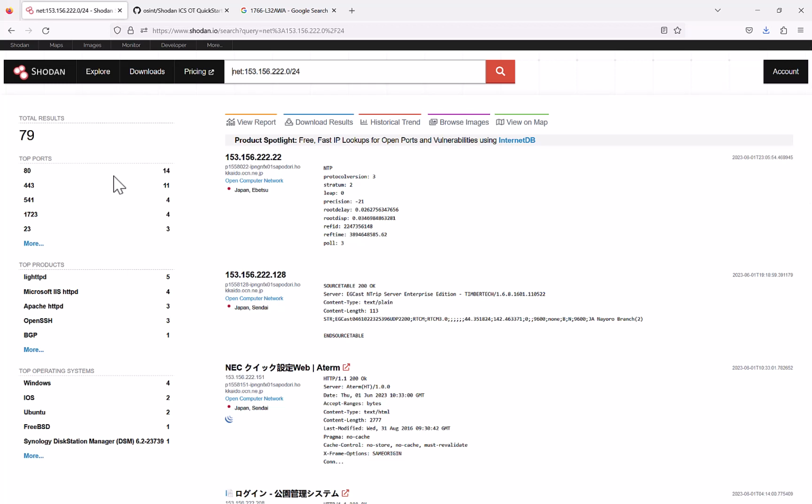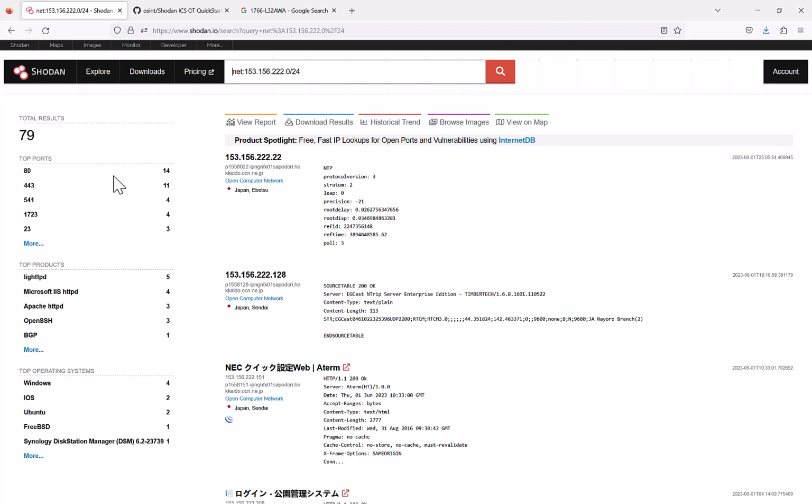So let's say this was my client I was doing a pen test for, or a company I was working for. Again, I want to use Shodan to go back through, find all the systems and exposed services, and make sure, are these really expected and supposed to be exposed to the internet or not? And if they're not, we want to shut them off. We want to firewall them off, or at least put them behind a VPN, so that attackers out on the internet can't get directly to them.